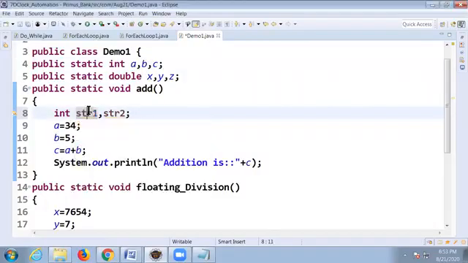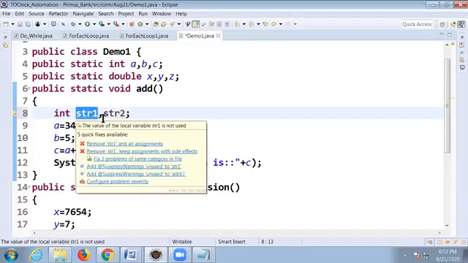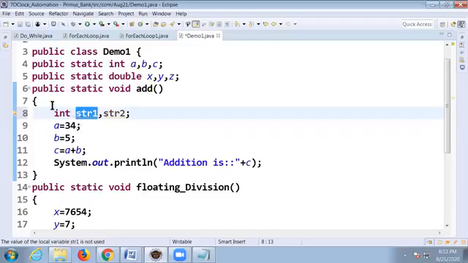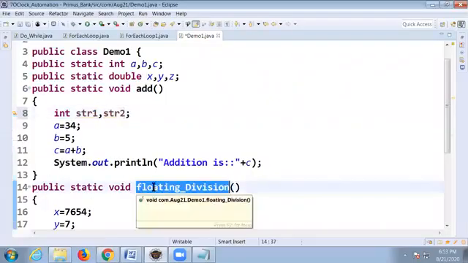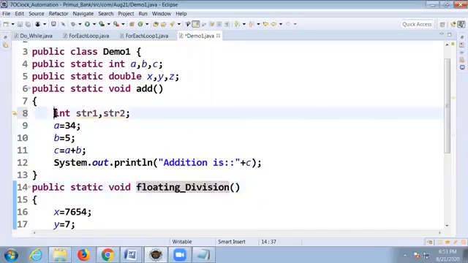Local variables are somewhat brownish in color, and these variables are accessible only within this method addition. You cannot access these variables in floating division. So we don't give that much importance to local variables. We always give importance to global variables.